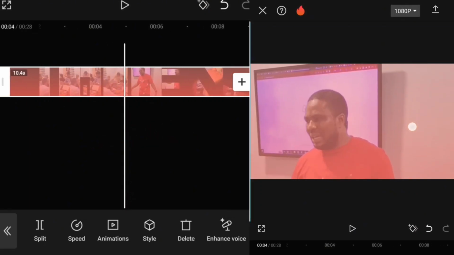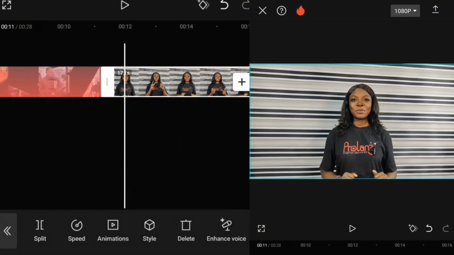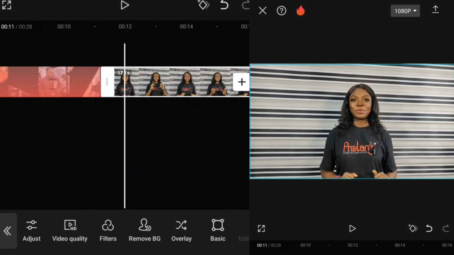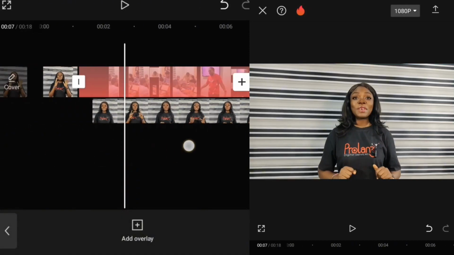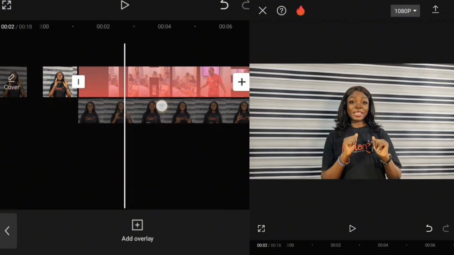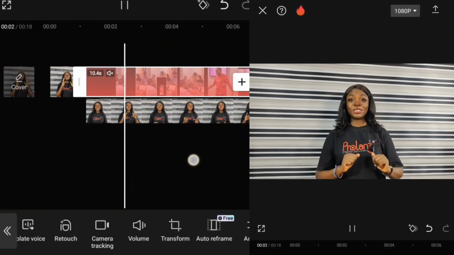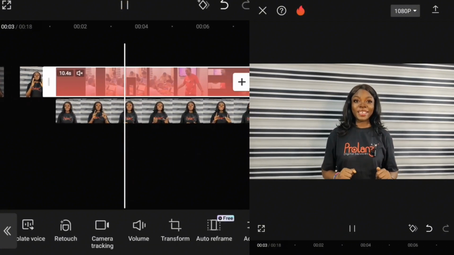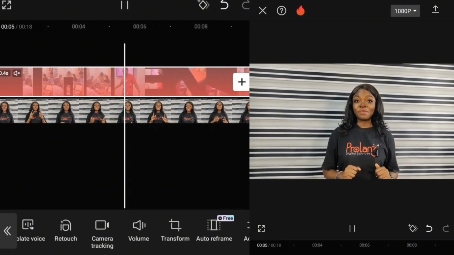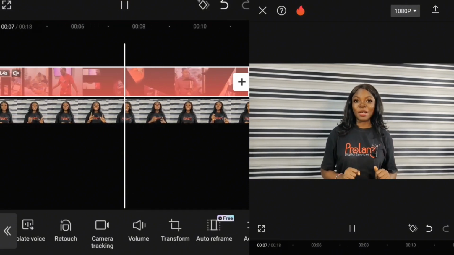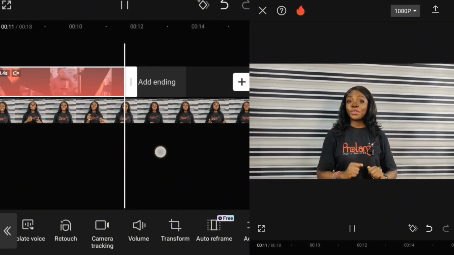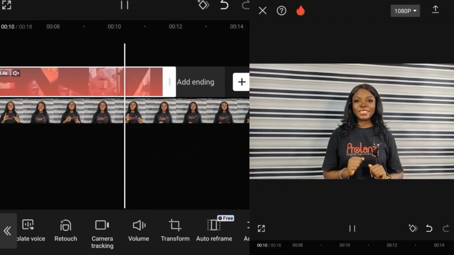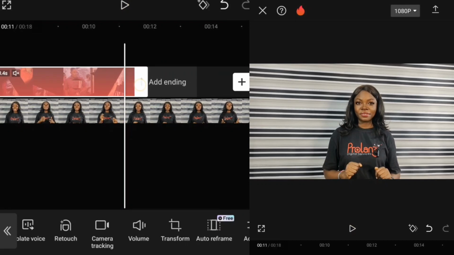After doing that, I highlighted my main video, scrolled down to overlay and made the main video an overlay. So I dragged it beneath the video that I'm supposed to use as the background. I played the video to the part where I want the first act to stop. The first act is where I came from the middle of the screen to the bottom of the screen. So this is where it's going to stop.